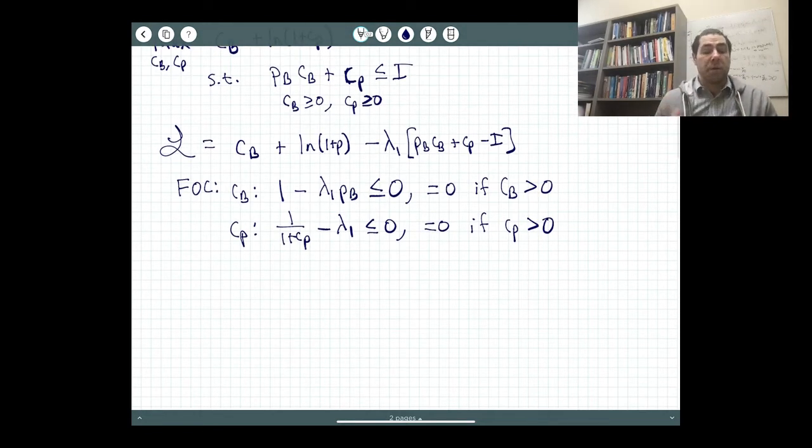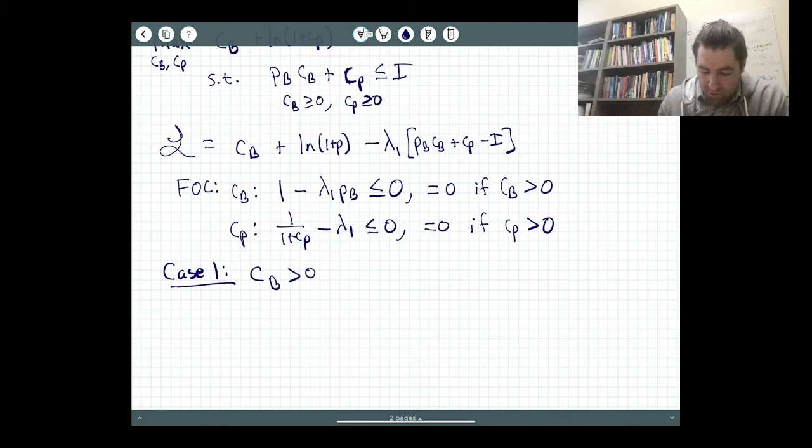We talked about in class that, from previous work, the budget constraint is going to have to bind. So I know that lambda 1 is going to be greater than or equal to 0, and I can't simply set lambda 1 equal to 0 and solve the problem. If the budget constraint binds, we had a number of different cases. The first one, which is the regular one, says that both of the consumptions are strictly positive, so the non-negativity constraint doesn't bind.